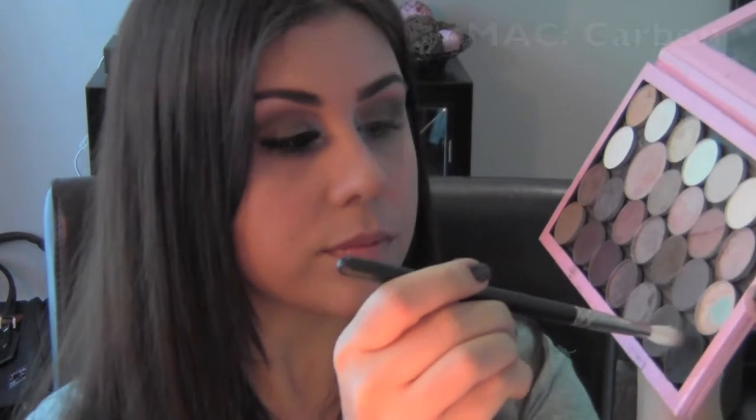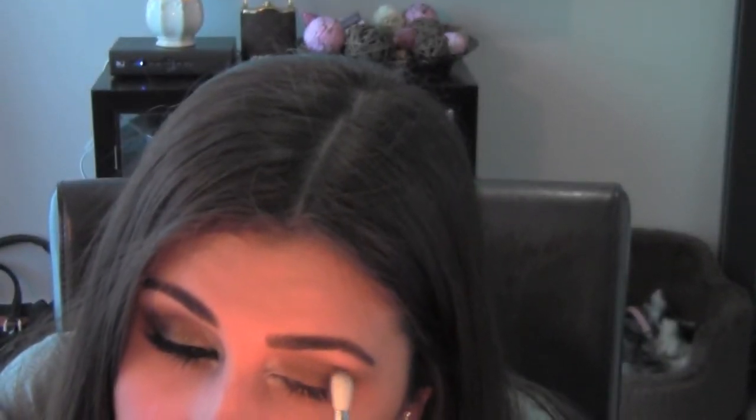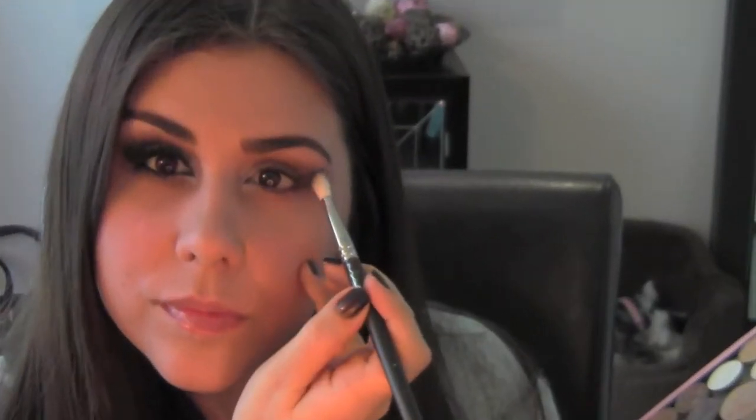Next, using a cream shadow, softly blend out the harsh edge between the brown eyeshadow and the brow bone. Next, using a tapered blending brush and a matte black eyeshadow, begin darkening the outer corner of the eye, following that lifted cat eye shape that we created on the crease. Build the intensity slowly, and you can always go back at the end and add more or blend it out further.